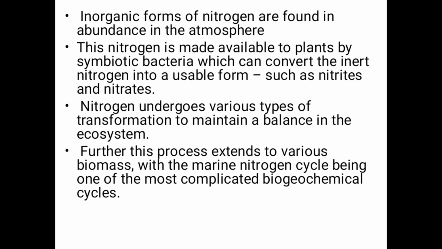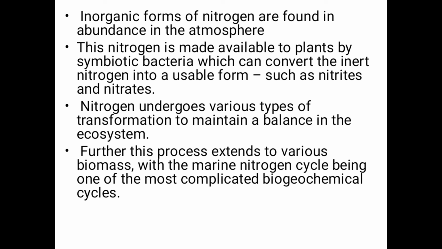So, in the atmosphere, nitrogen is very abundant, and that is used by living organisms. Plants also make use of the nitrogen through symbiotic bacteria, and this nitrogen is used in various forms such as nitrates and nutrients. Then this is again used, from plants to animals, and then from animals back to the soil.